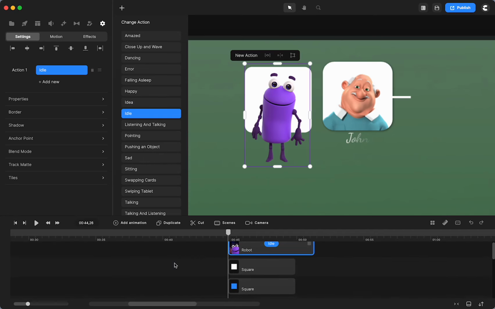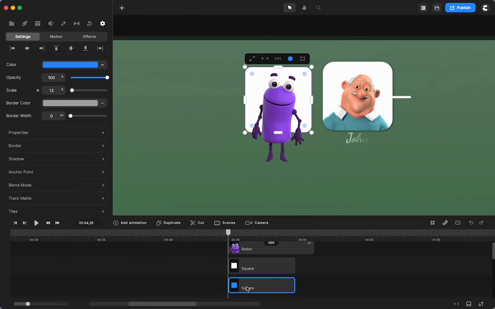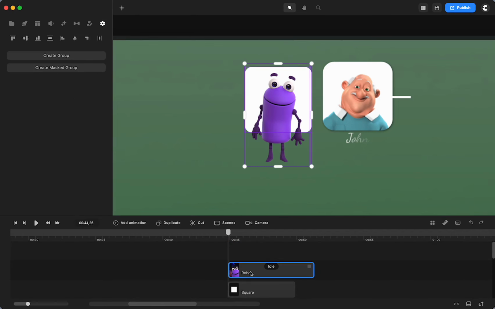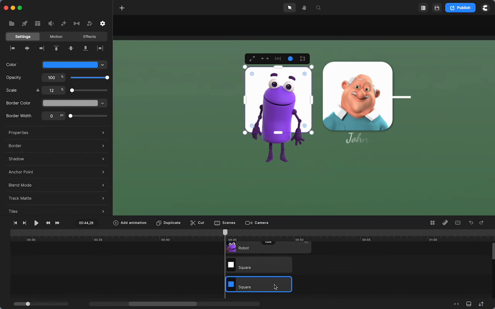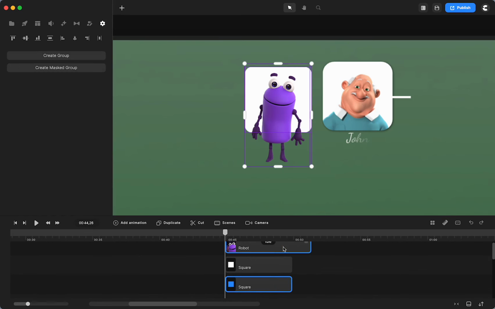Then what I did is I took the first square and the robot. Let me do that again because you can't see what I'm doing. I'm clicking on the square, holding my shift key, clicking on the robot, so they're both selected, right-clicking, mask.